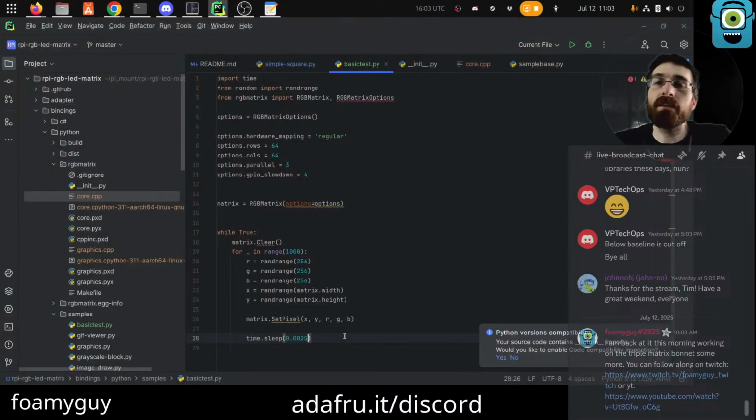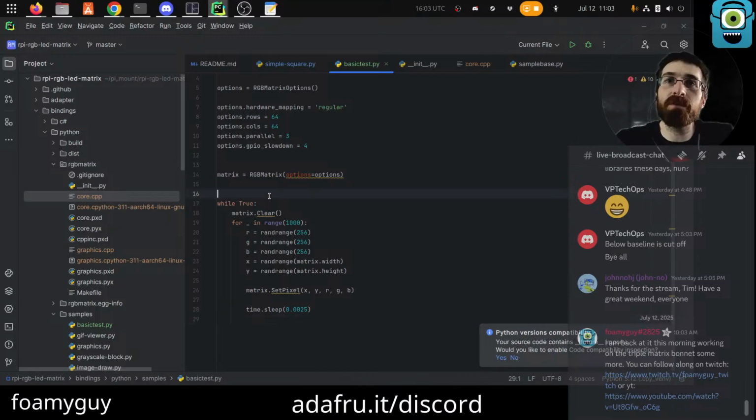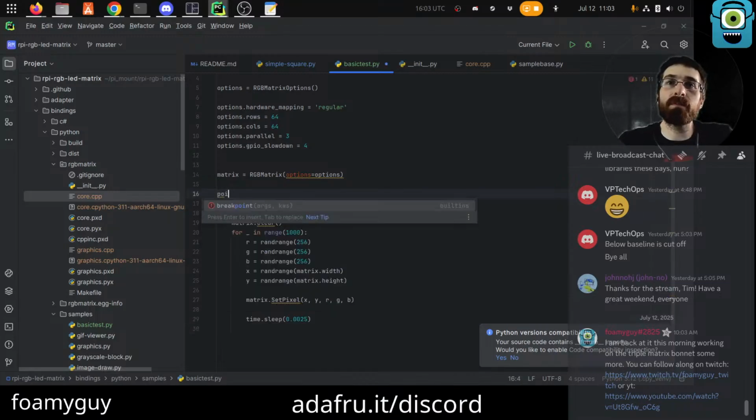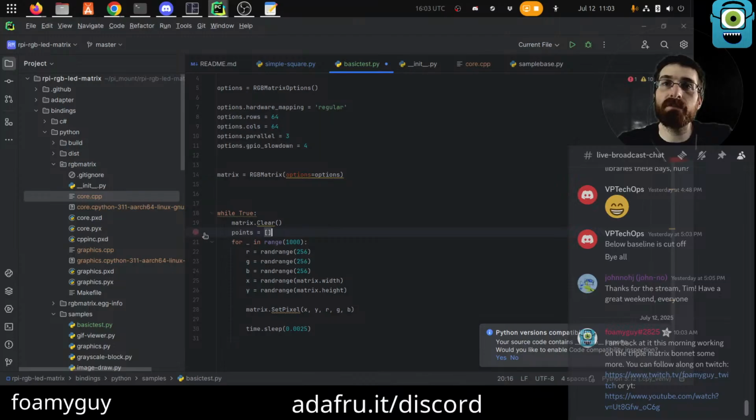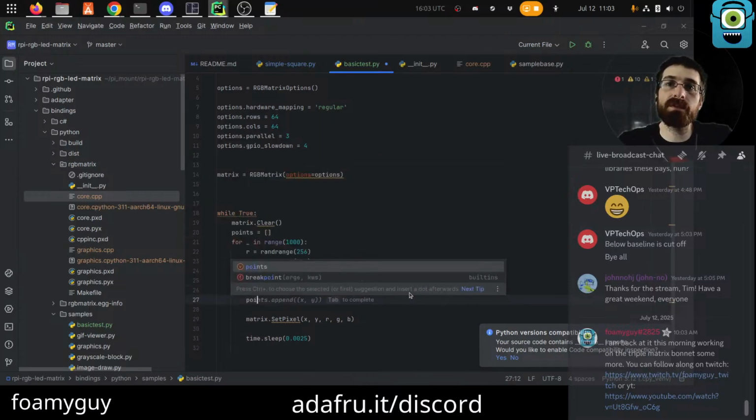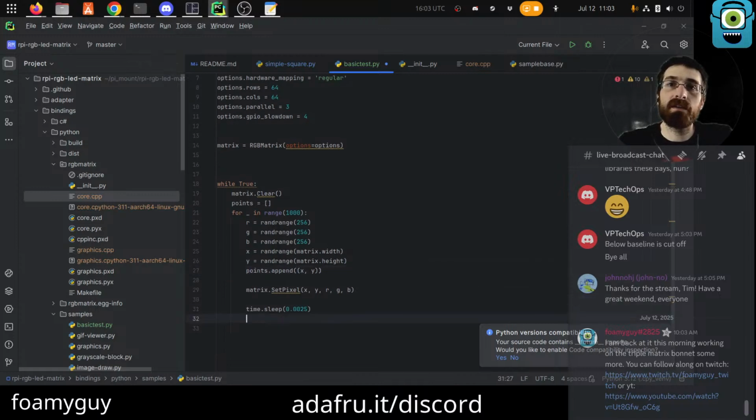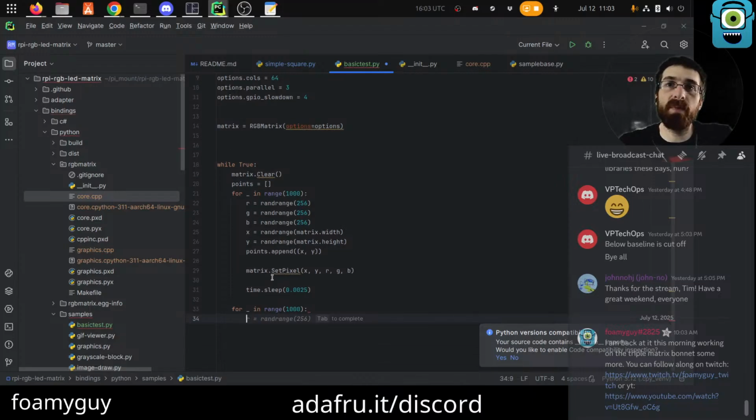You know what else we could do? This is purely for my own enjoyment. We could be storing these. So we could say points is a list. We could actually put it here. Get a new one every time. So points is a list, and then we could say points.append xy. And then we could also do another one of these and turn it back, basically. So they'll unstatic instead of just blink off, well, take this out so it doesn't clear.